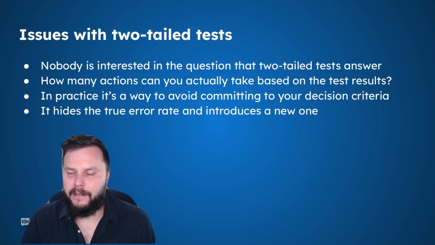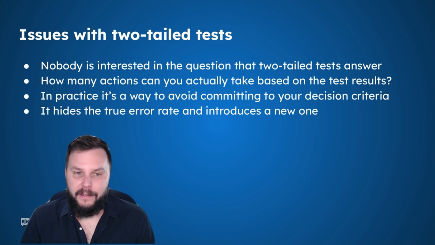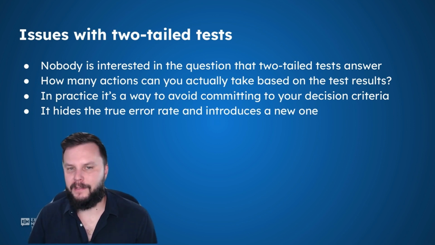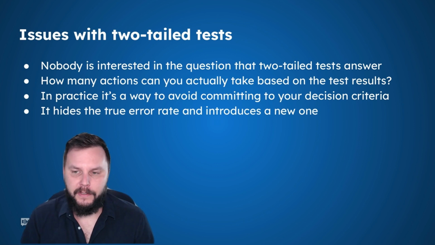I can get into this a little bit later, but there are ways to run an actual non-inferiority test where you explicitly set how much of a negative margin you'd be okay with. And there's advantages to that too. You get to run it a lot quicker. So yeah, it's definitely better to decide these things in advance. Like, what type of test is this? Do we want to prove it's better, or do we just want to prove that it's probably not worse, right? And a two-tailed test doesn't really do that for you, and it can be kind of dangerous if you don't realize this. You don't realize the risk of having a drop in performance that you didn't detect.